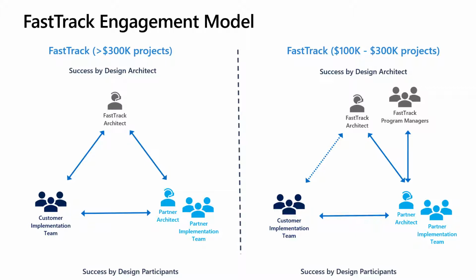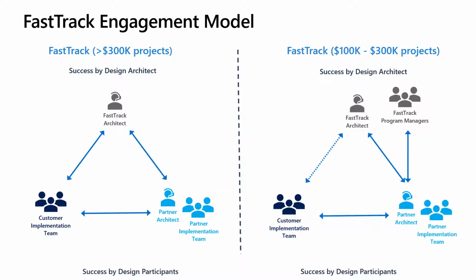The FastTrack solution architect is the designated architect assigned to work with you throughout the project. He or she will conduct the Success by Design workshops and prepare the findings and recommendations to share with you and the customer. Also, he or she will be a point of contact when any architecture issues arise and require a discussion. The FastTrack architect will also be your conduit to the product group when a discussion is needed with the product program manager on feature feedback, or when you are trying to understand the future roadmap of a specific feature that helps with your solution.